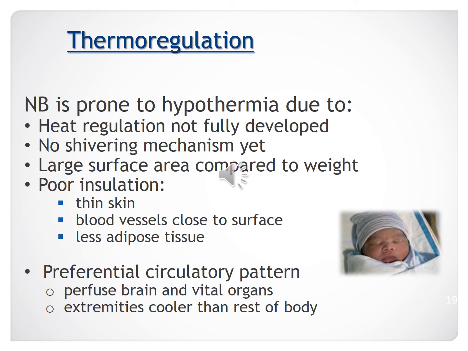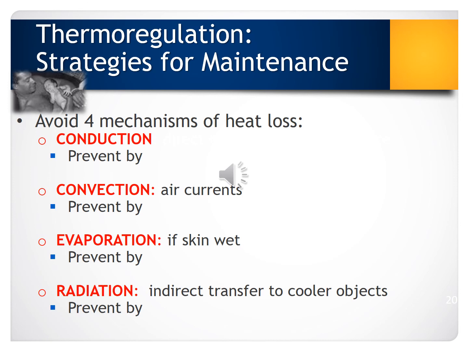So to give some detail about thermoregulation, I've provided a link here again that discusses thermoregulation in detail and some of the key ways, the 4 ways that heat loss can occur, and how we as nurses can prevent heat loss by these 4 types of occurrences. So in the previous slide in that video, she talked about 4 mechanisms of heat loss. And so here I want to just discuss some strategies to prevent heat loss through these 4 mechanisms.